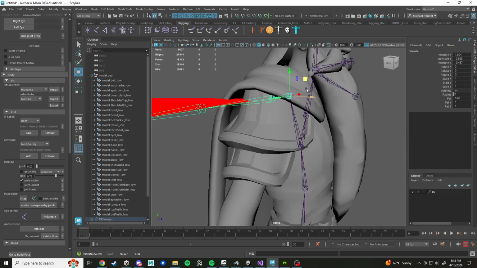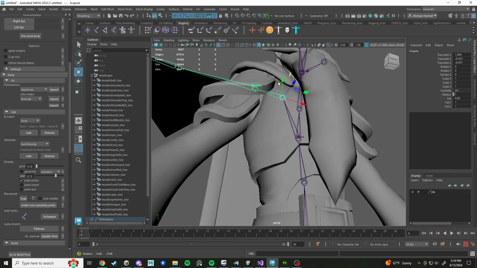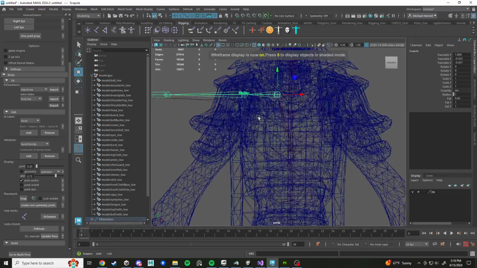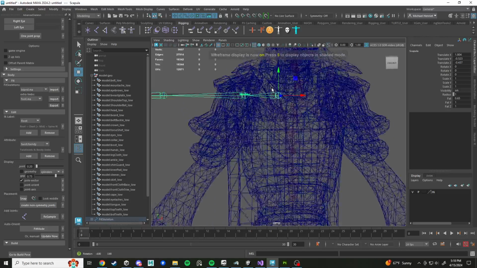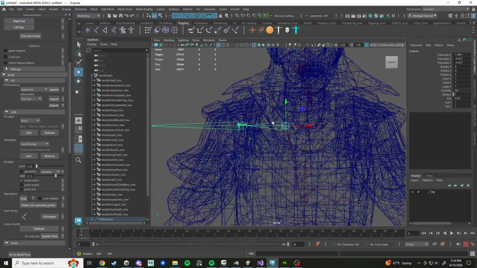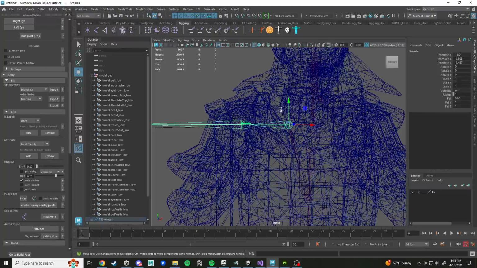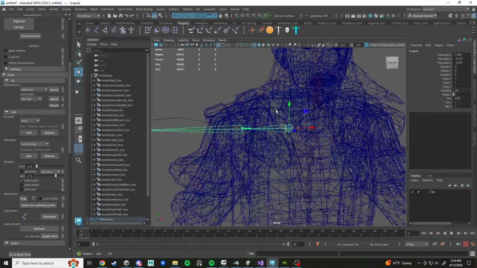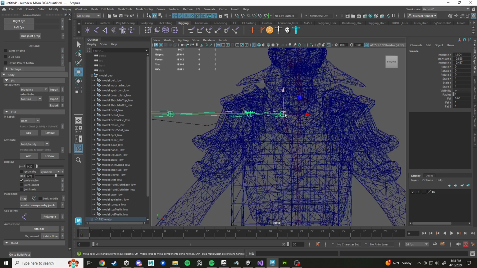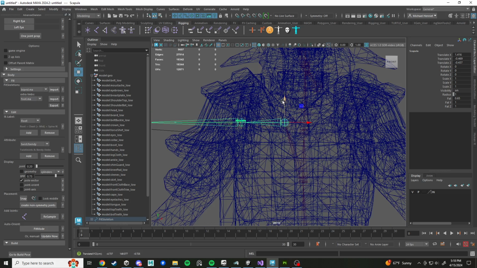Next up, scapula. Hugely important joint. This one I'm going to have to hold for because this guy has a lot of armor on. But you can see his neck line in here, right? So that's like the very top of the neck. It's a little bit easier to see in motion. But this scapula, think of this as your shrugging control, right? For a shrugging motion with your character. Think of this as the pivot point for that, right? So if I bring this out too far and bring that shoulder in, look, you have no shrug capability.